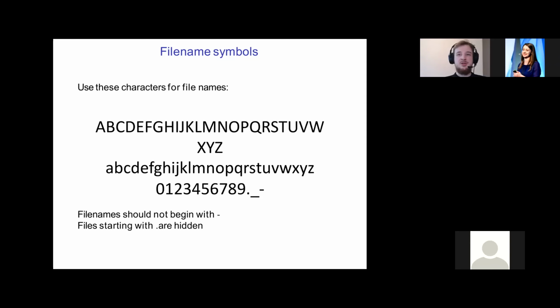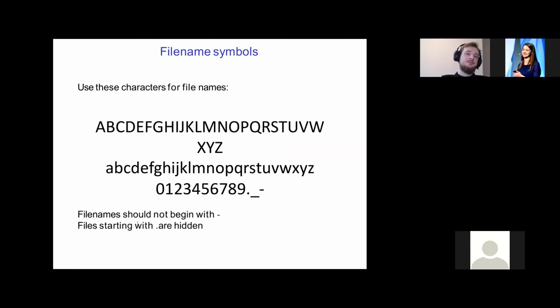So it's better to use underscore or dot in this case. Also, probably the best way is not to mix lower and uppercase, just for the sake of simplicity. As I mentioned before, pressing the all caps, making mistakes, and so on.